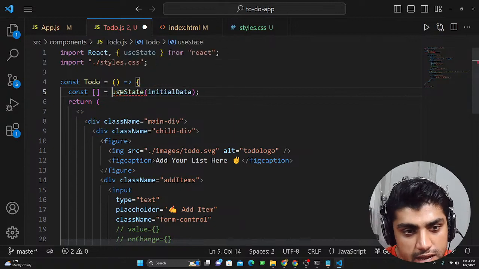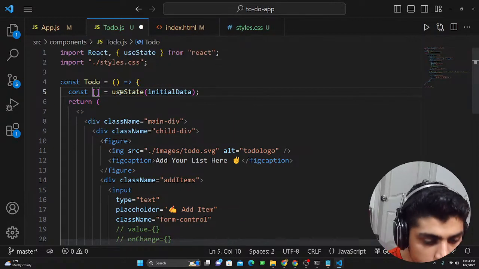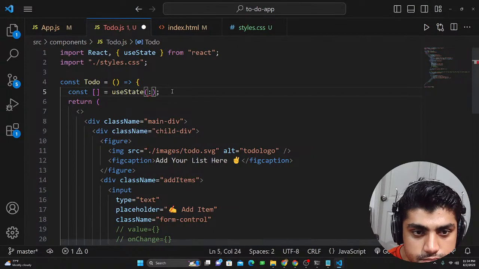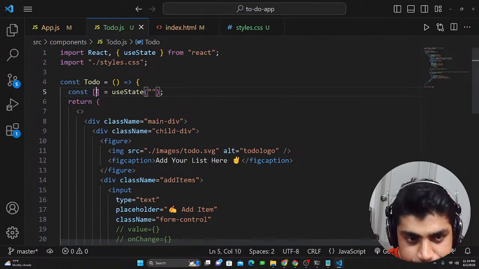Now I'm going to assign these two things. The initial data could be null, like this, a null string.